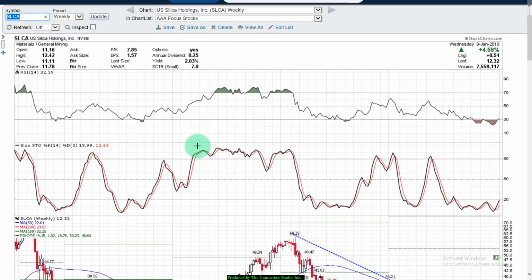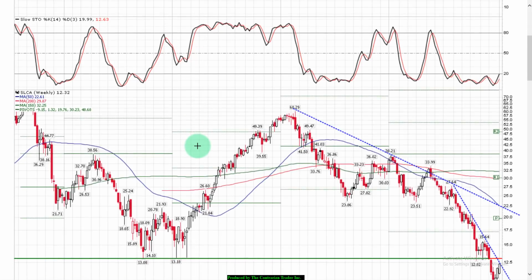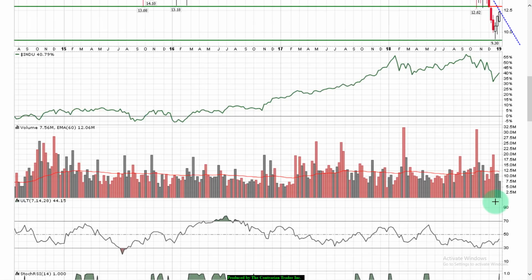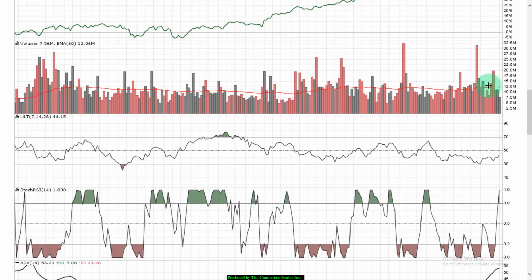The next chart up, SLCA, weekly chart, a nice run here. The problem is that we are right at the upper band of the declining downtrend channel. Would I buy it here? No. Allow for the pullback. Volume this week, meh. It's not great. We may come in at about average, probably shy of it. Volume the prior 2 weeks, which were abbreviated, was not great.